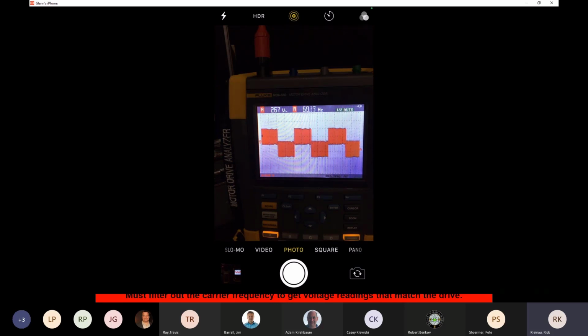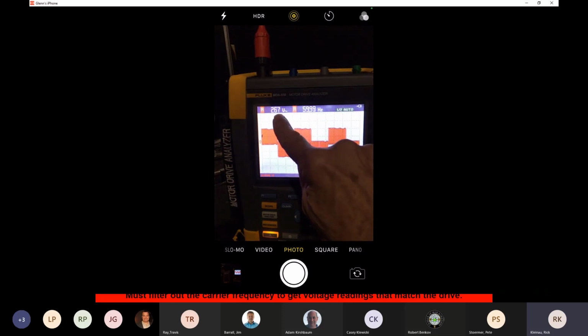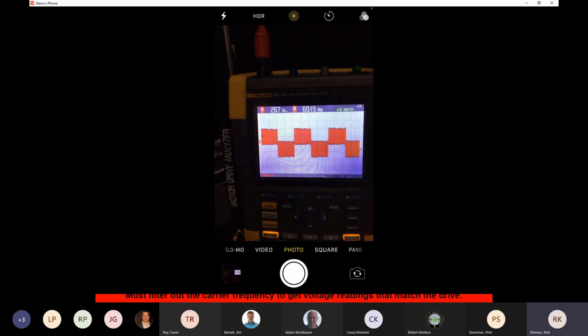And historically, it's just hard to control frequency in a power system. Everything was 60 hertz back when I was a kid. Well, look now at the top here. My scope meter tells me it's 267 volts. Let me come back to the drive. If you can see that, can you read? The drive says it's 230 volts.